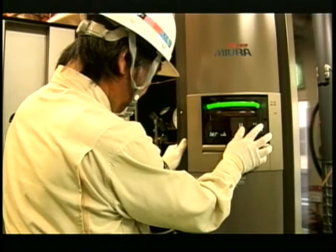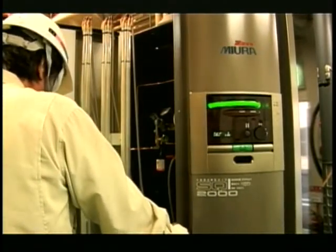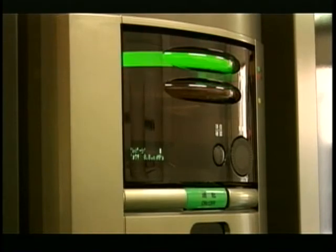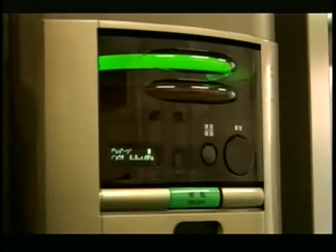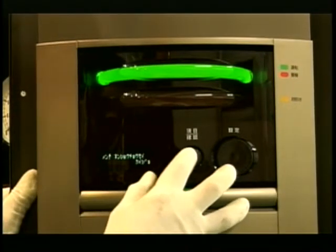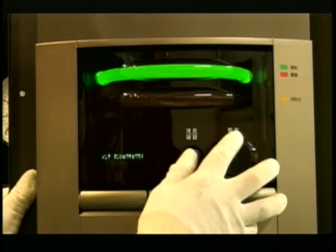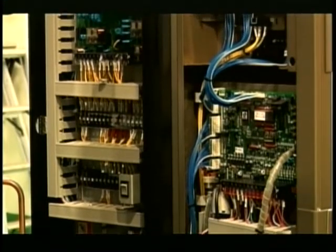It can be operated at the simple touch of a button. The SQ series does not require a license for operation, unlike conventional industrial boilers. Because they are automated, the rear of the panel is packed with electrical circuits, making them look more like an IT product than a boiler.